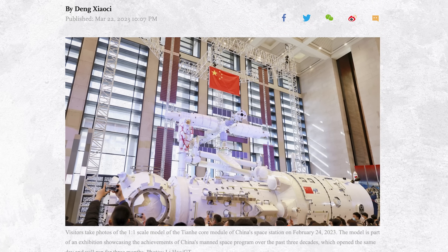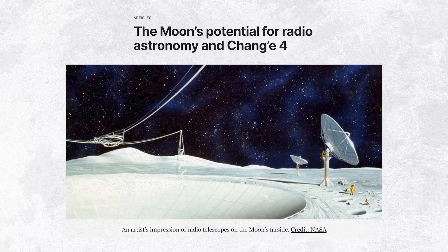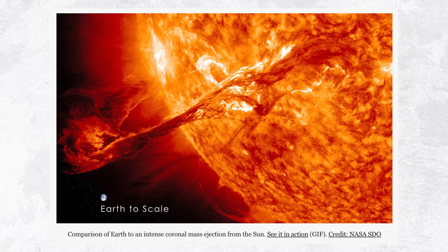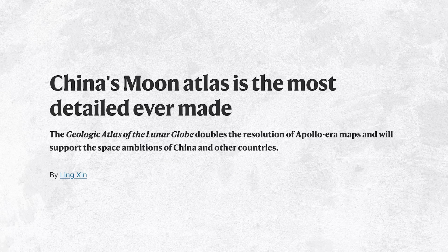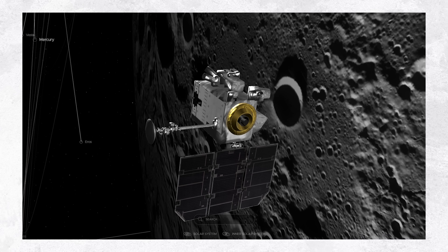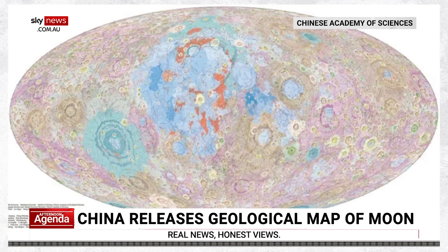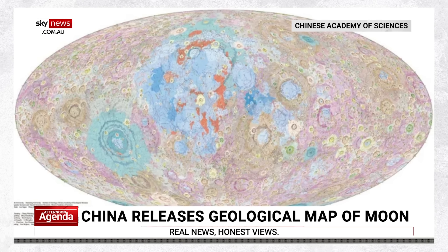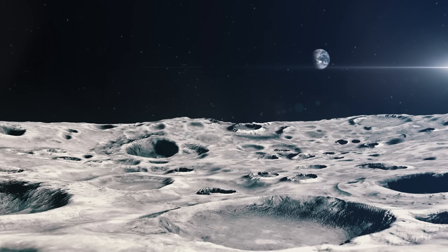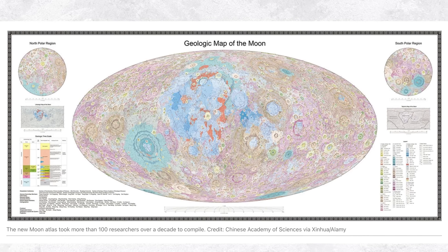It was in 2023 that China finalized key scientific goals of ILRS: learning about the moon's evolution and structure, conducting lunar-based astronomy for cosmology and studying habitable exoplanets, observing the sun and Earth from the scientifically unique vantage point of the moon, and conducting lunar-based experiments like studying plant growth. By synthesizing data from CNSA's Chang'e 1 through 4 missions, NASA's LRO and twin GRAIL orbiters, and ISRO's Chandrayaan-1 orbiter, China made the highest-resolution geological map of the moon yet. The map, which took more than 100 researchers over a decade to compile, is free to use for non-commercial purposes including lunar geology research and science communications. The team is also working on furthering the map's resolution, including making high-accuracy derived regional maps suitable for advanced mission planning.